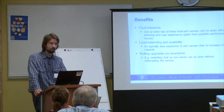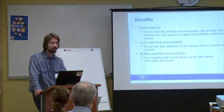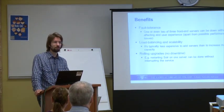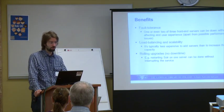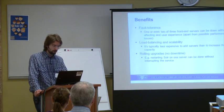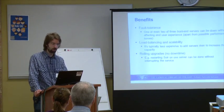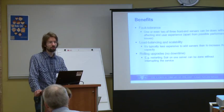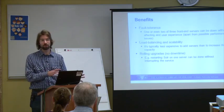Load balancing, it's working great. There are some minor differences in the actual underlying hardware on the nodes. So there are minor differences in the typical loads that the servers have, but the requests are handled in a timely manner, so there are no problems in that. And as I mentioned, rolling upgrades for Solr have been really useful, since we are running quite cutting-edge versions of Solr, and there are sometimes issues with those. But there are also reasons why we do that.